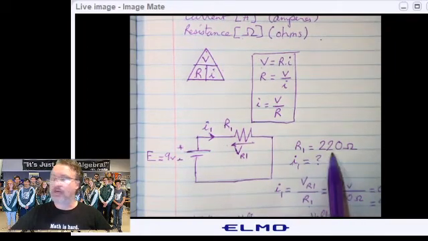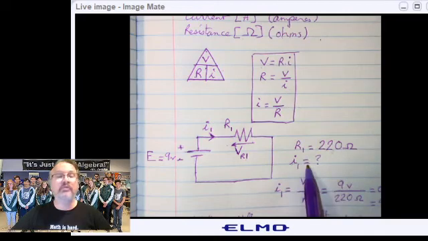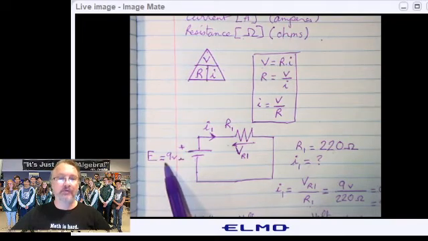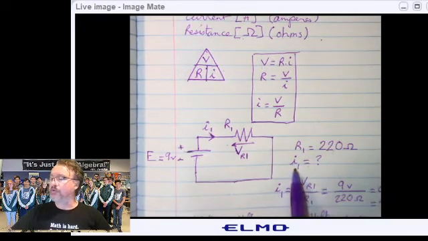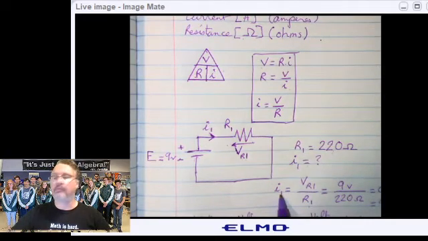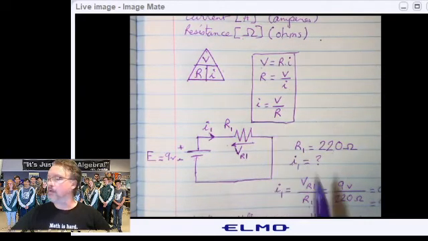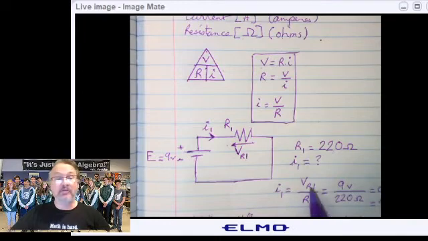A resistance R1, which is equal to 220 ohms, and I'm looking to find the current in this entire circuit, granted that we have a battery that supplies 9 volts. So since I want the current, I'm going to use this formula, the one that we have right here. I'm going to rewrite it. I would advise you to also start by writing your formulas when you solve problems. So it's going to be I1 equals VR1 over R1.